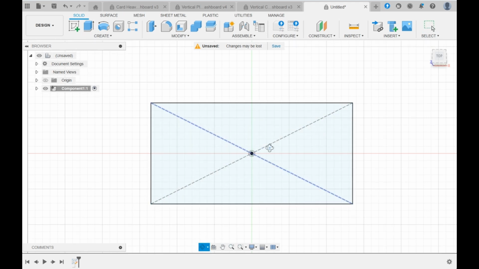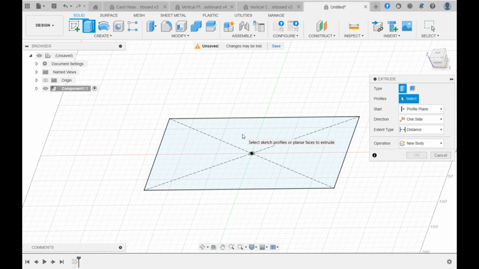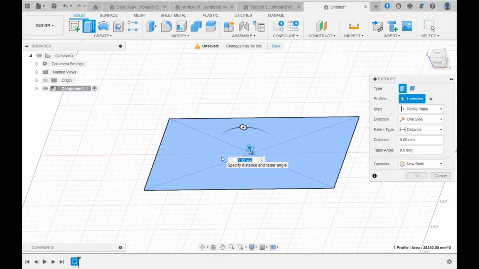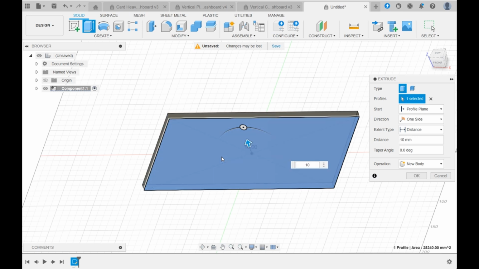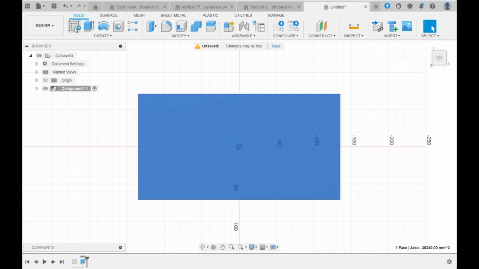So then what I'm going to do next is just rotate the work plane using the scroll button, and I'm going to click extrude. It was already selected, the profile, and I'm going to make that 10 millimeters, which is 1 centimeter tall. Next, I'm going to draw on this top face, so select it and click Create Sketch.